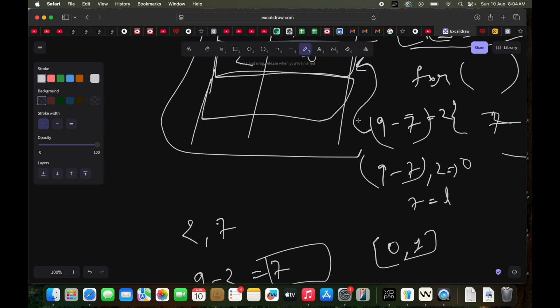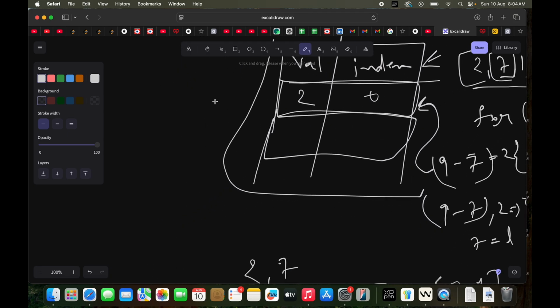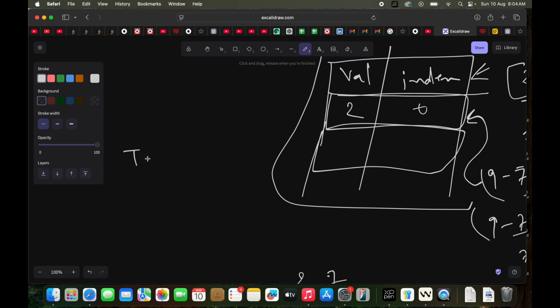Because right now in our current solution, the time complexity is order of n, because we are only passing through the loop once. We are only going to each and every value in the array once. So the loop basically runs one time through the n numbers. So this time complexity is order of n. But the space complexity, the extra space you are taking, is also order of n.